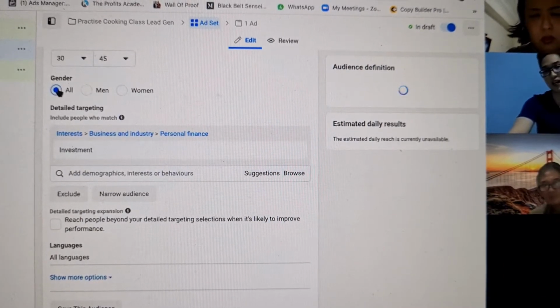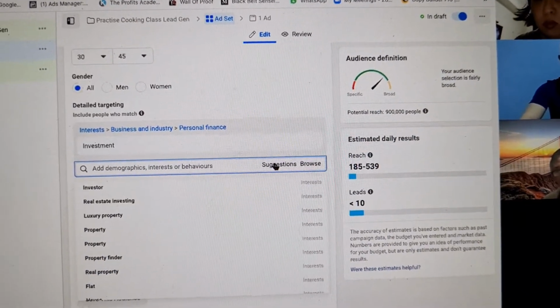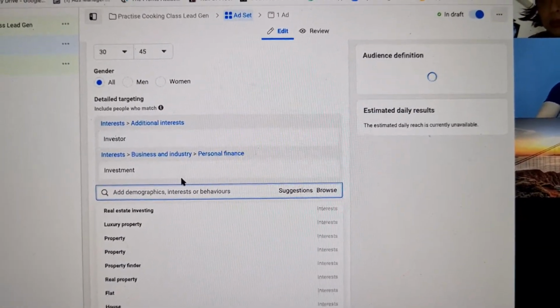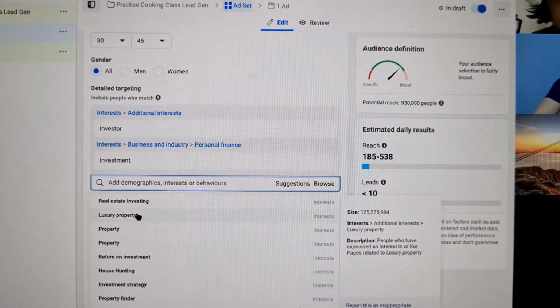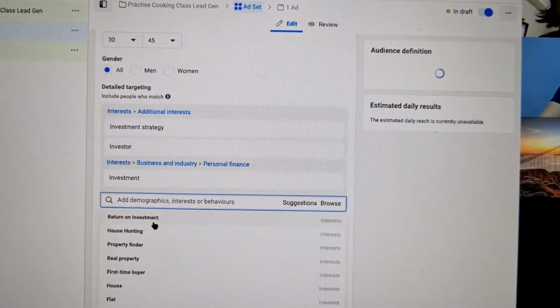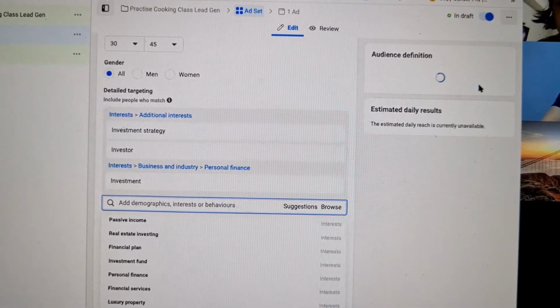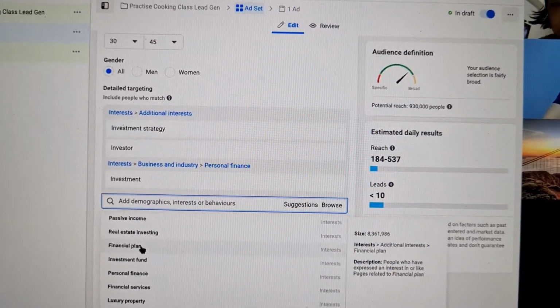Then you might realize, wow, I put there almost 900, a lot. Then I put in investor. Alright, all this got to do with investment, investor and all that. You see, now 9.3. Then I put that investment strategy whatsoever, and then you see it's almost 1 million already. For example, or financial plan.